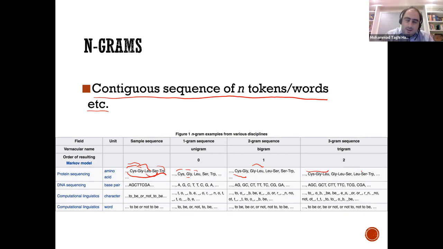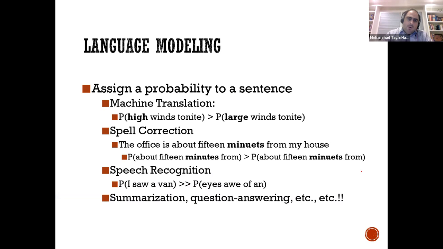So it might be a slower algorithm. All of this is linked. This is the idea of precision versus how fast it is. You may get something very precise, but you may never get it during your lifetime, the algorithm. So always you want to get something reasonable in a short time, and the trade-off between time and precision is the important one. So n-grams are important in that sense. They are also important for language modeling. What is language modeling? We are assigning a probability to a sequence. The idea is that for any sequence that I have, I want to give it a probability: how correct is this sentence, or if I generate such a sentence, how likely is it to be a correct sentence.